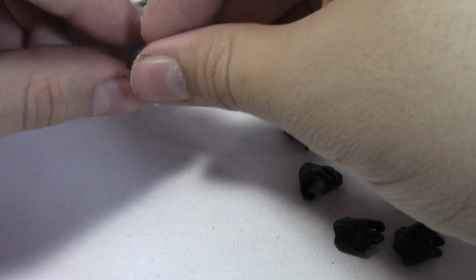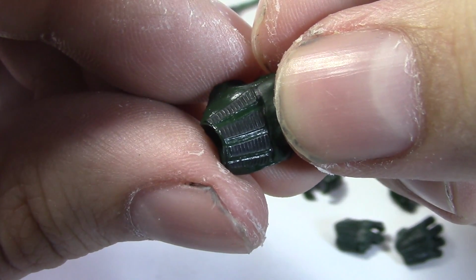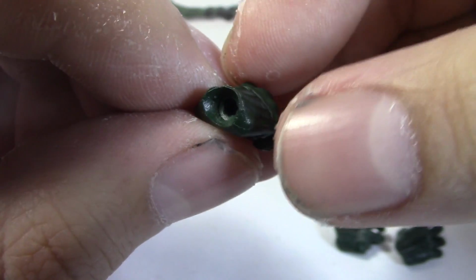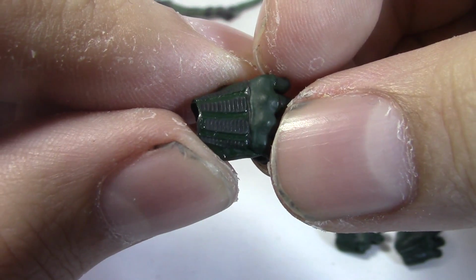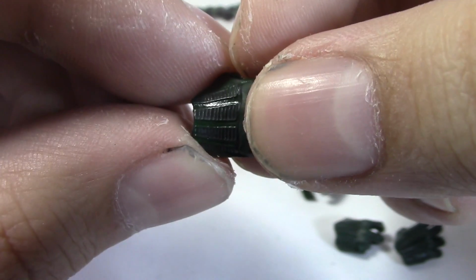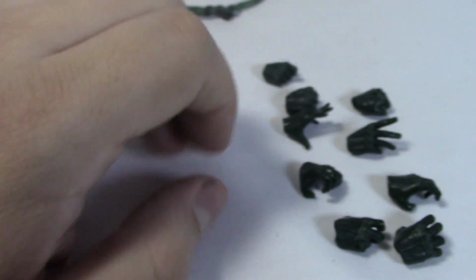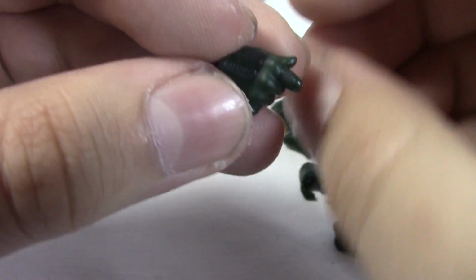So yeah, like I said, knife hand. And all the gloves are done really well, by the way. They have a two-tone color going. It's a really dark green, almost black on the knuckles and right here with all these lines, and the rest of it's a really dark green. It's nice, and I just dropped it, but it's cool. We'll just move on to the next one. I'll pick that up later.